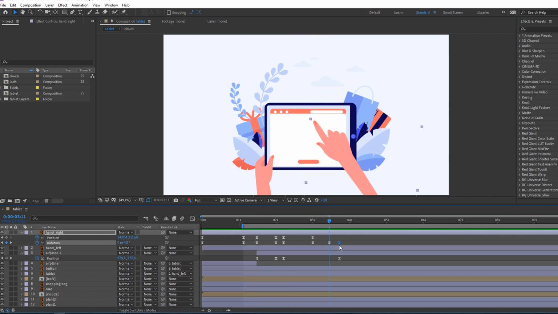Okay, select this last rotation keyframe and delete. Okay, then make new keyframes for the hand. Go to here and select the first keyframe, Ctrl C and Ctrl V, and rotation, Ctrl C, Ctrl V. Okay.